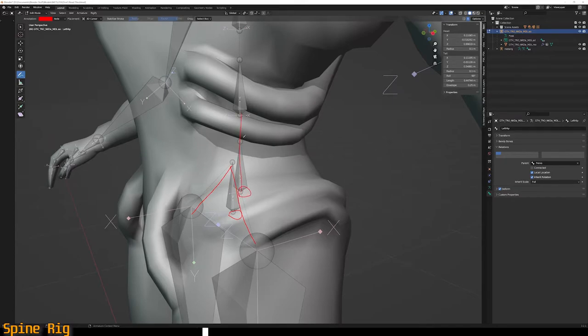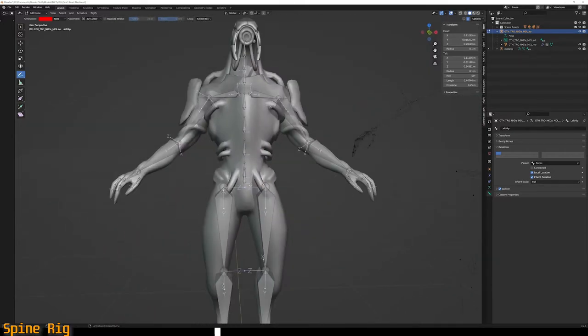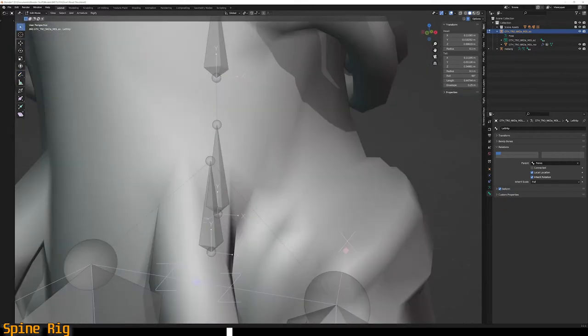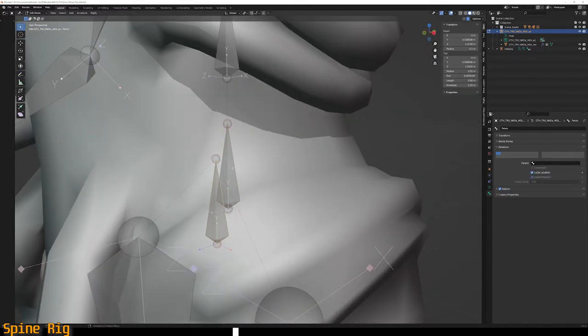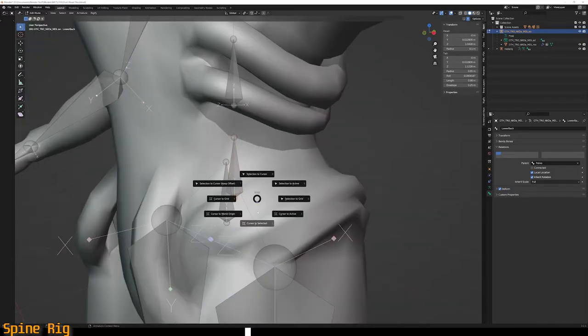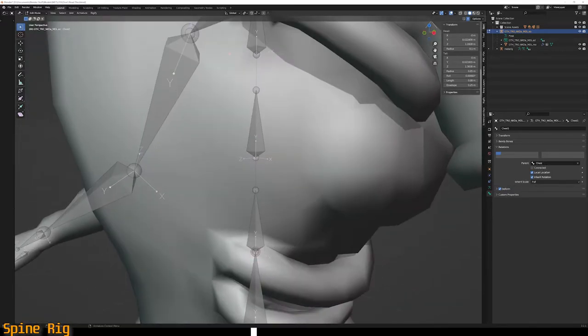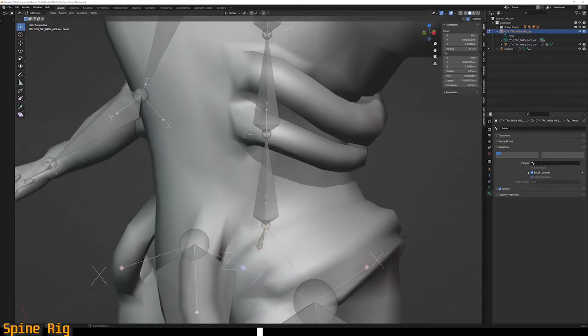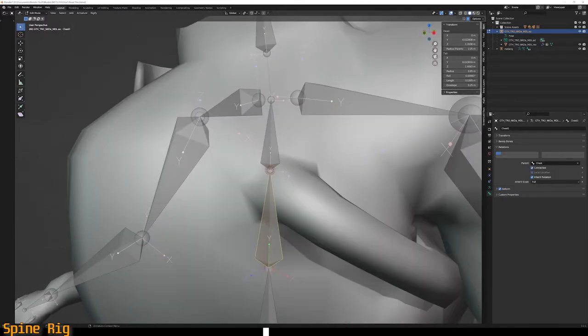You may not need to do any fixes for your model, but regardless, the results should be the same. There should be a single chain of connected bones for the spine. I will manually adjust the bone hierarchy so that this pelvis bone is the parent of the lower backbone, and then fix the bone tail lengths and set the connected option. When you come to the base of the neck, stop. We will come back to this when we set up the head.